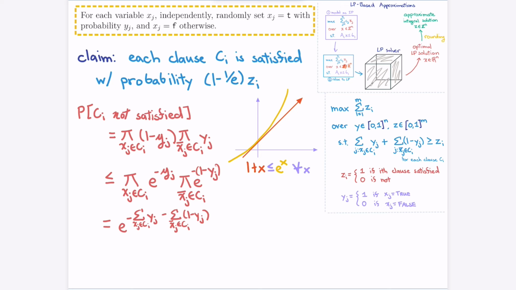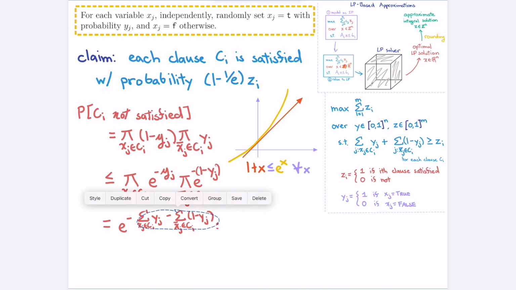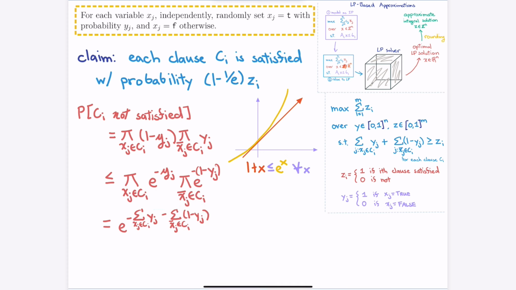Yeah, so this is negative of the sum from our LP. Okay, so I could have written it slightly differently like this. There could have been a parentheses around here and a plus sign. And there you get that thing from your LP. And finally, we get to bring in, at long last, e to the negative zi.